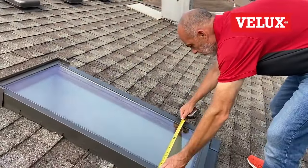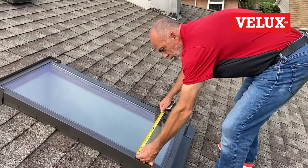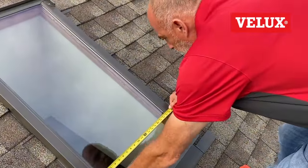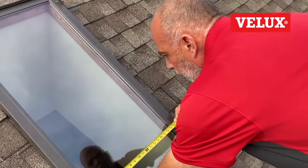Here's a quick trick from the roof so you don't have to go inside. Just guesstimate where the drywall is behind the skylight — in this case I'm calling it about 20 inches wide. Add a half inch on each side and the rough opening width becomes 21 inches. Do the same for the length, then use that as your rough opening and go to the catalog to find the right skylight to fit that hole.